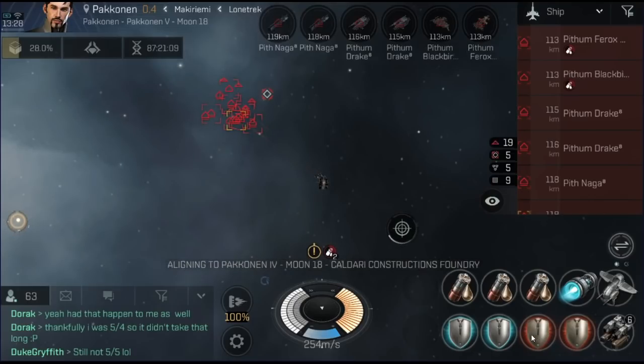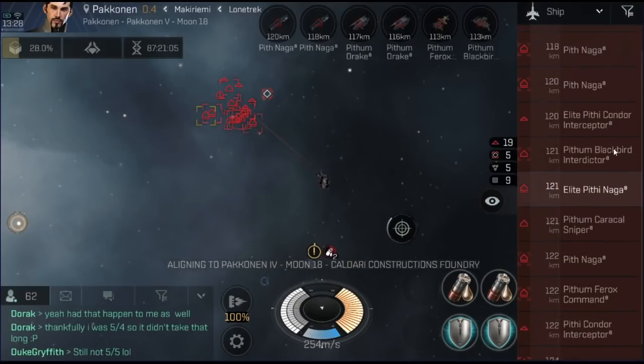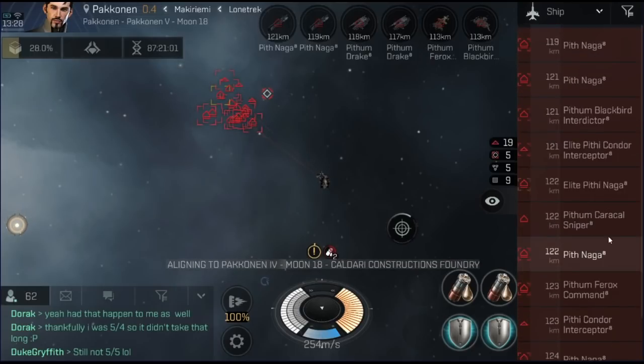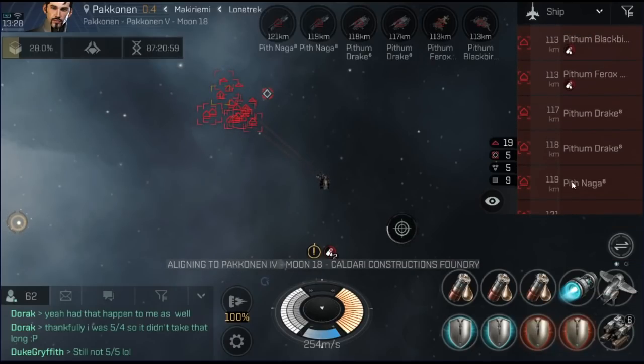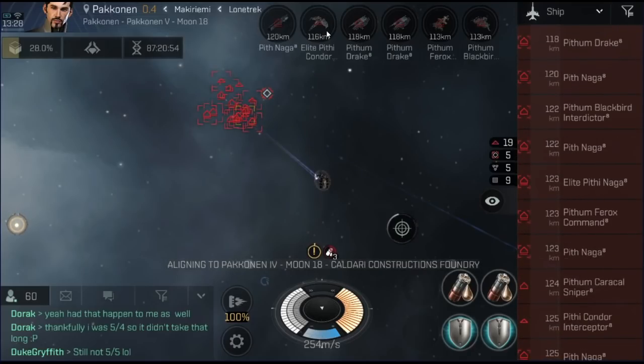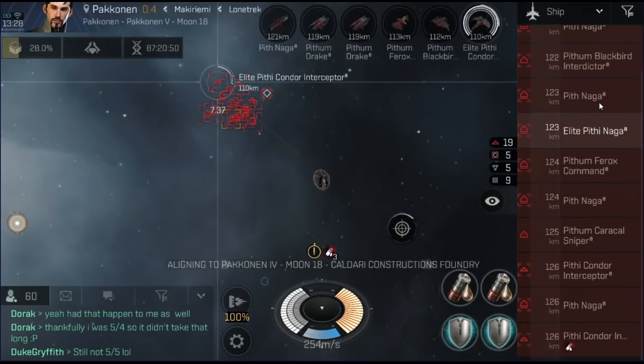I did previously get absolutely battered by an elite Ferox, so I need to be a little careful about that. Also, I'll be able to test whether there are any micro warp drives here. So I'm going to just wait. Looks like we've got the Condor coming in very quickly. So this elite Pithy Condor Interceptor, I think.